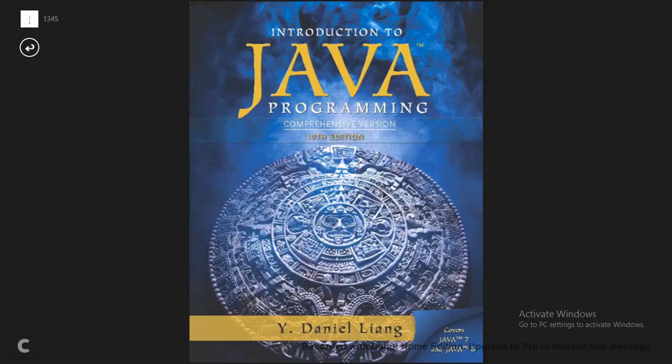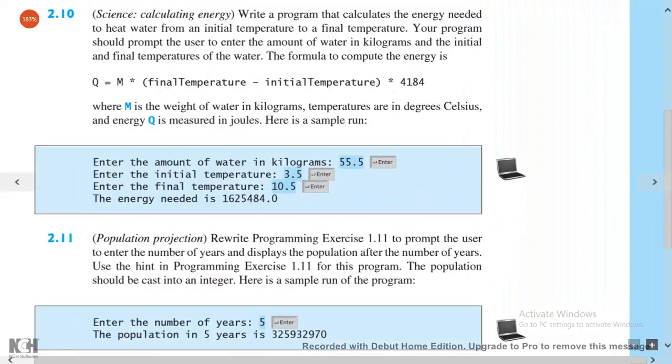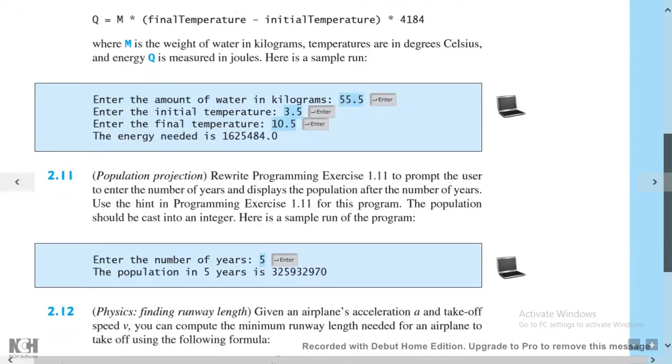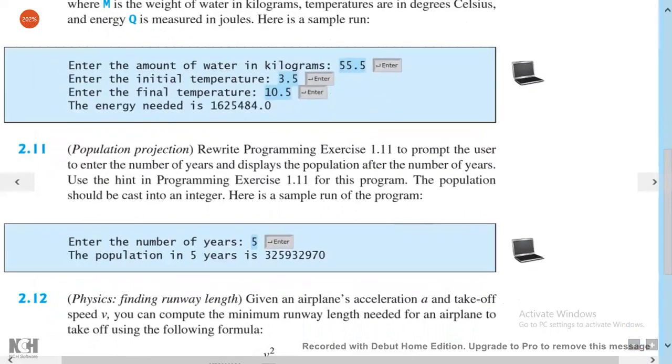page 94. Here's the exercise. So it's population projection.